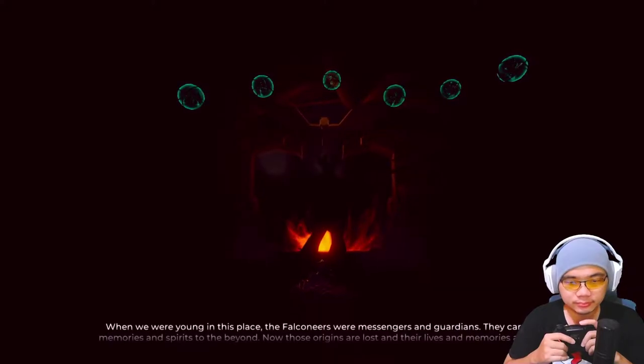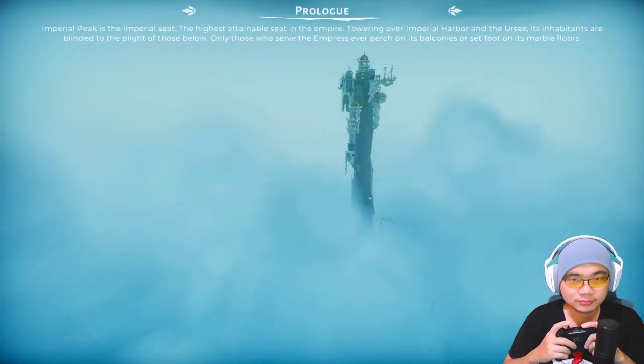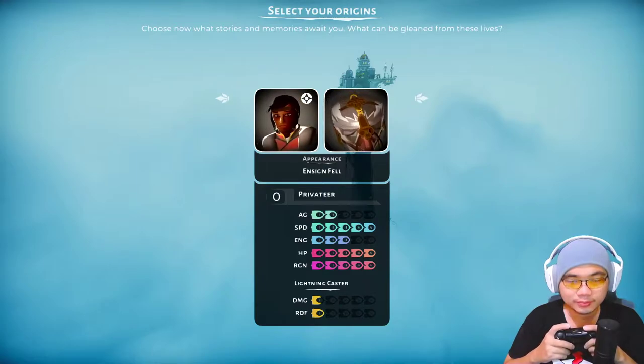Difficult normal. When we were young in this place, the Falconeers were messengers and guardians. Oke, kita skip aja ceritanya. Imperial Peak is the Imperial. Choose now what stories and memories await you. What can be gleaned from these lives?